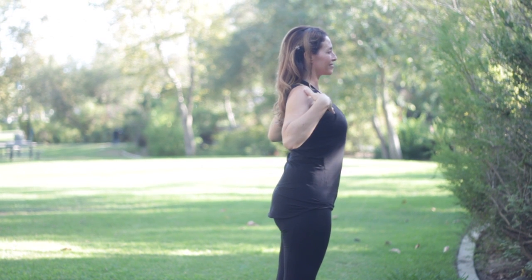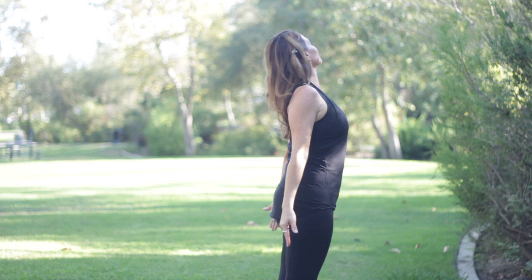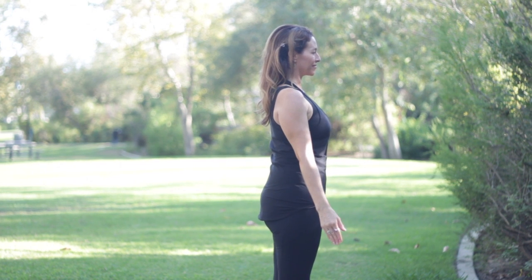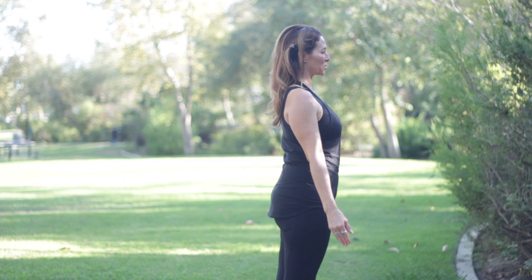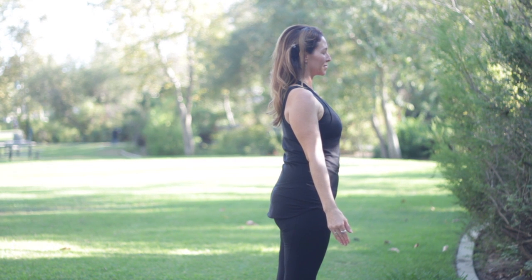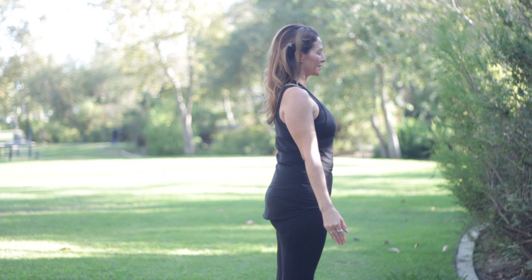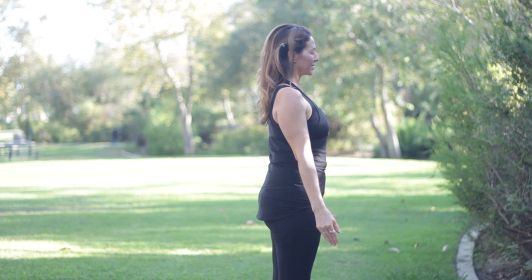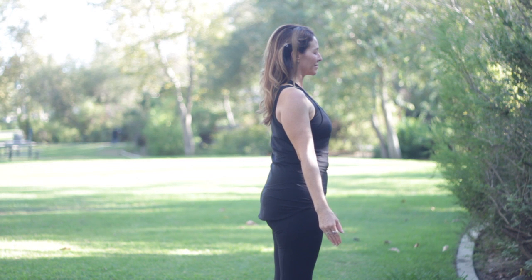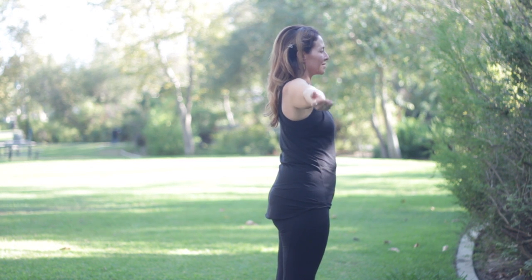Then lifting up through all four sides of the waist, widen the collarbones to lift the chest. And keep the ribs and belly in. Chin is level with the floor. So here in Tadasana pose, just close your eyes and just kind of feel this pose for a moment. And keep your breath steady. The bones are stacked on top of each other and in the way that they should be. And so when the bones stack up this way, it's really safe for the skeleton.